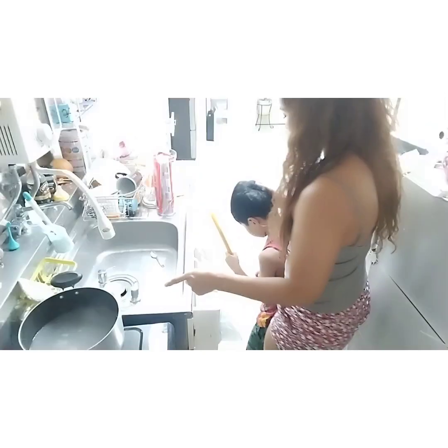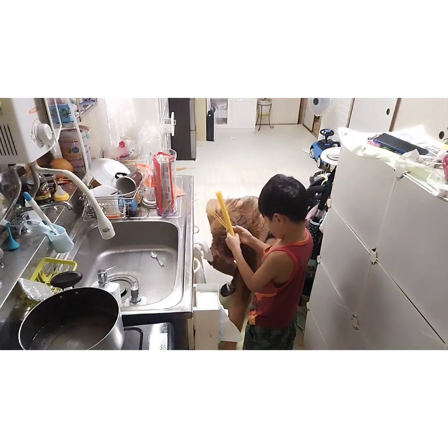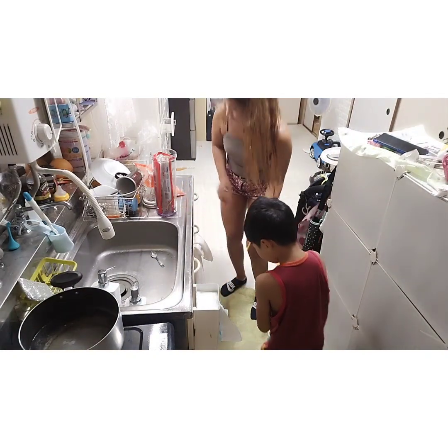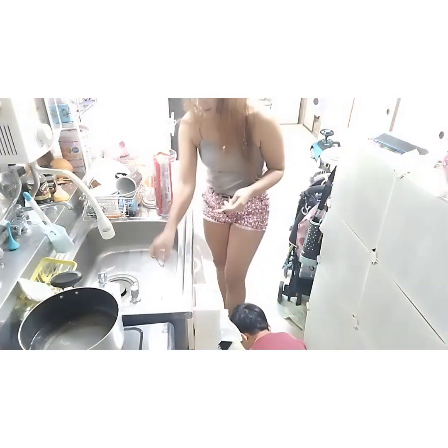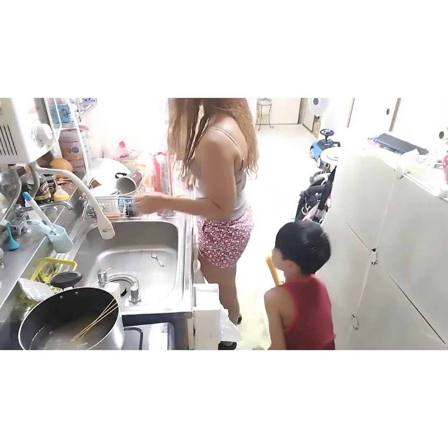Then, because it is boiled already, you have to put it in. Be careful. Water. Be careful. It is hot. Oh, the pasta fell. What a waste, guys. It's hard in Japan, guys. So, I put it here. Okay, ready.